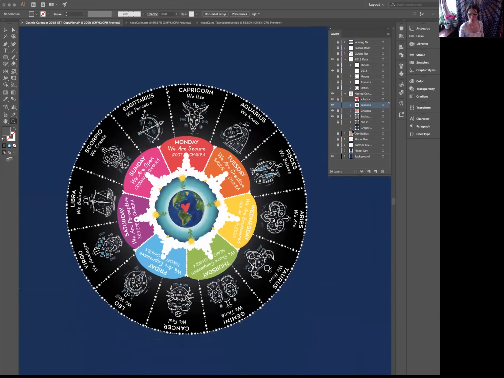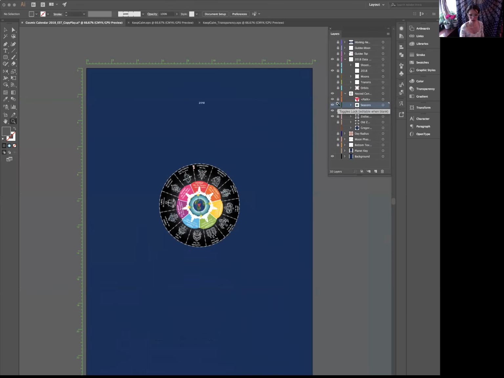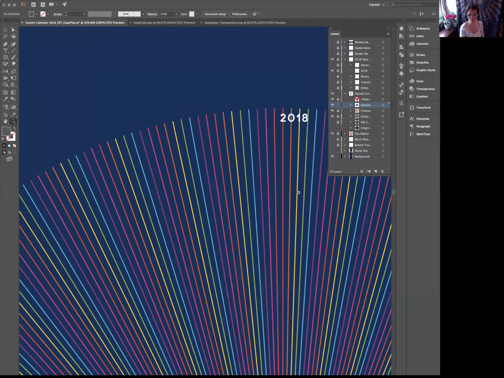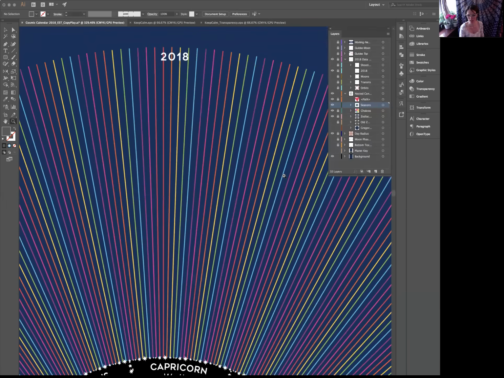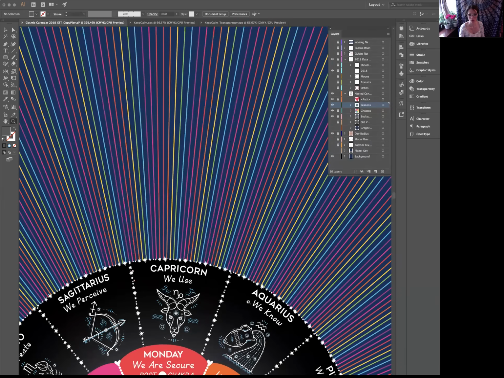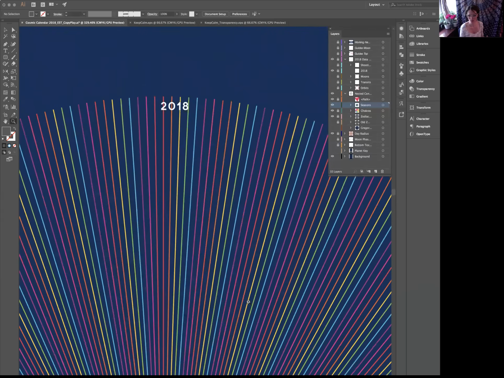Okay, so now what we're going to do is zoom out a little bit, and we are going to see our day grid. This is 365 rays representing each of the days, color coded according to this color coordinated weekly wheel of the week. So this is 365 days, and it makes the bottom or foundation of what will become our circle graph to plot all of our data.